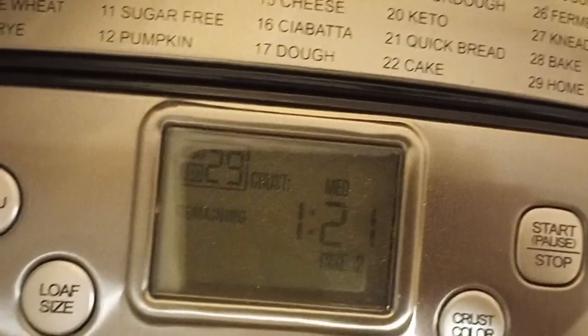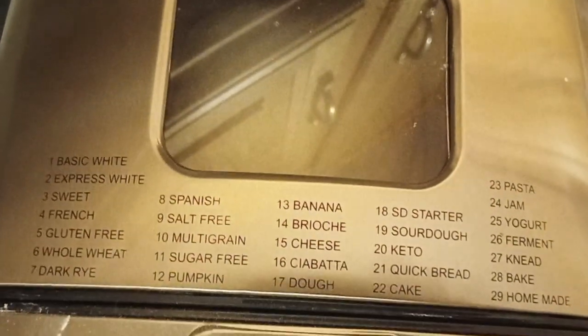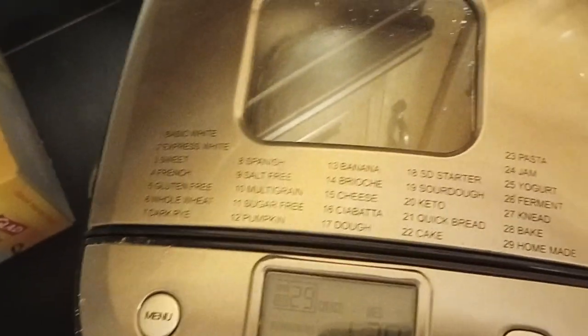It's cooking right there. Yeah, I'd love you to try it. If it turns out good and doesn't suck, then you can, like, get it instead of bread bought from the store. Yeah, it's better than store-bought bread.